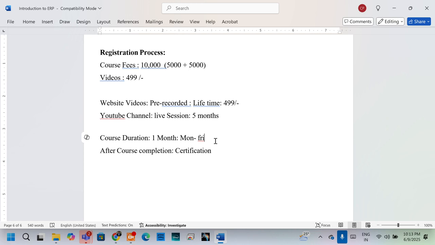minutes. Open the software and practice it. That is going to be very useful for your interview process. And after course completion, everyone will get a certificate from our institute, and they can put it as a reference in their resume also, guys.